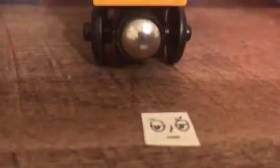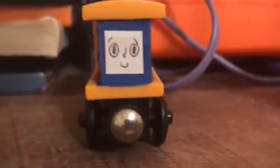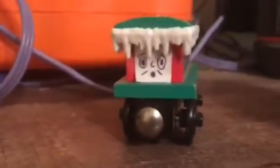I still have his old face. Not sure if I want to give these trucks some other expressions, but maybe you guys can give me ideas. I mean, I might do it at some point, but for now, they're going to have the faces they're wearing on, whether it be happy, mad, or sad.